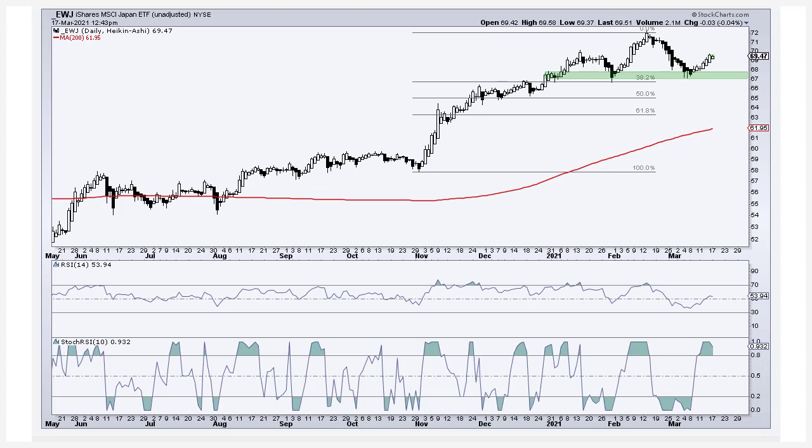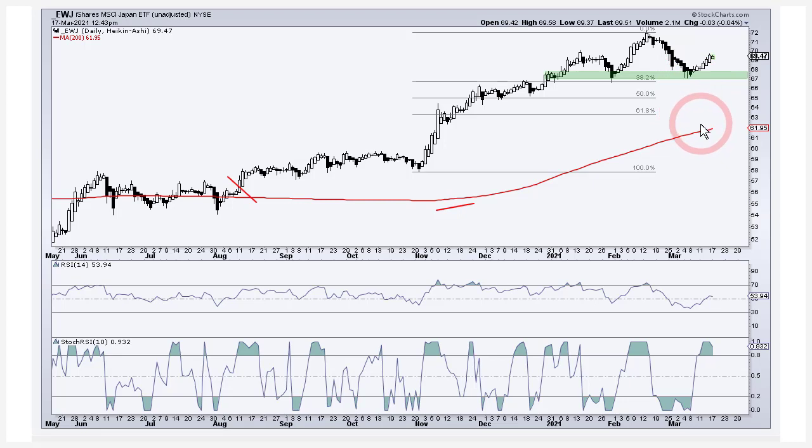So looking at this chart here, this is again EWJ. The long-term trend is up. There's the 200-day, and we've been above it since August there. And you can see the 200-day started turning up in November, and that's when we got this big breakout here. Look at that big surge and break above that resistance zone from September and October. So we had this massive move, and we were pretty extended here in February up around 72. And so we got a correction, and this correction looks like it's ending.